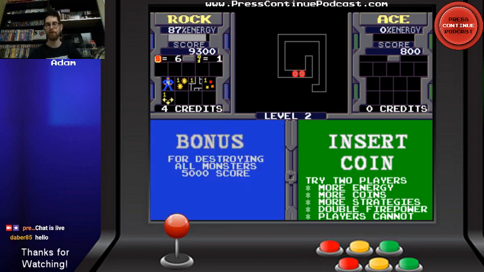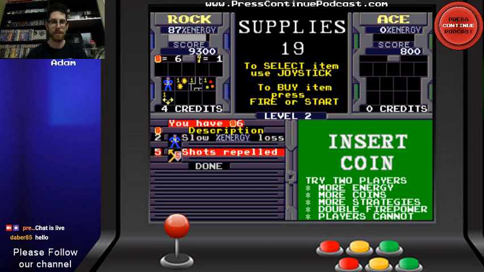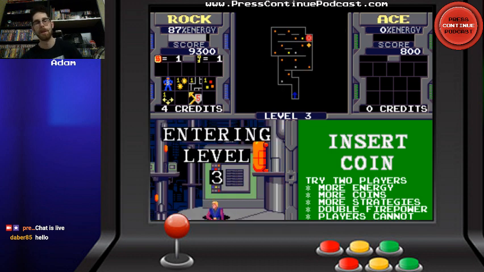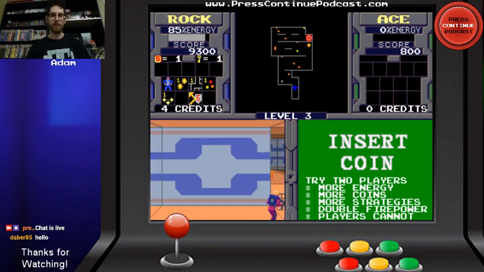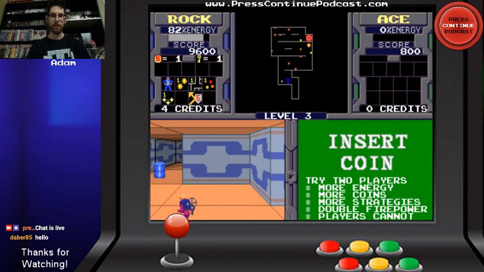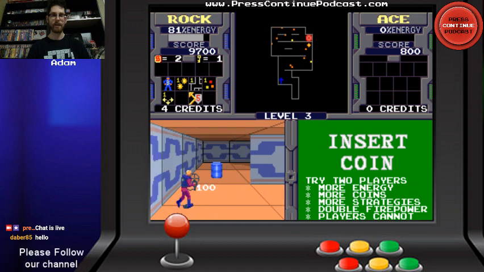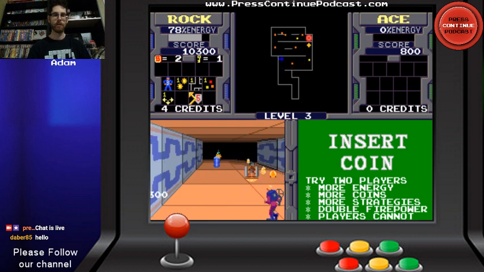So again, the first time through, I'm going to try to do it with no warps. Hello, Harry. Always good to see you joining me. Playing some old school Xybots. So shots repelled. That means if I get shot, it will repel 5 shots off of me. So just a really cool, interesting game. I don't really know the storyline behind it. Of course, money at the end of levels lets me buy power-ups.